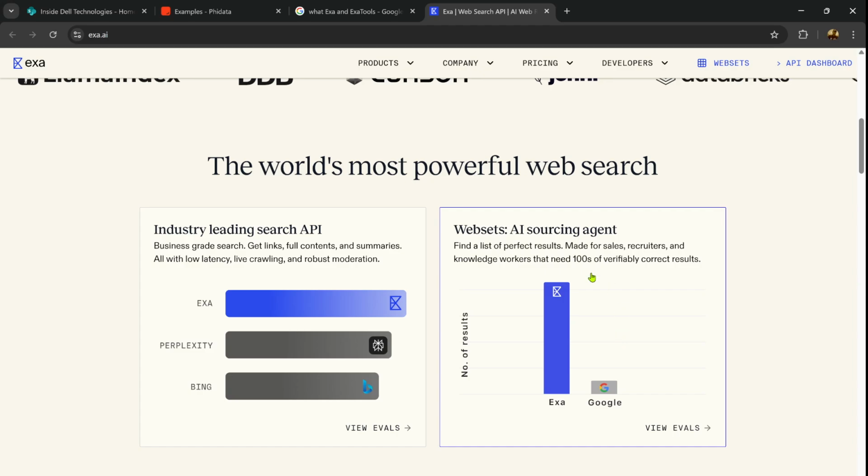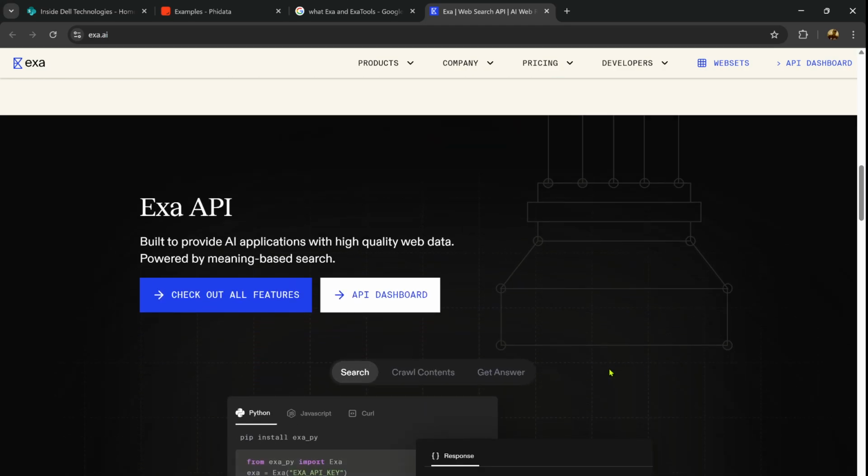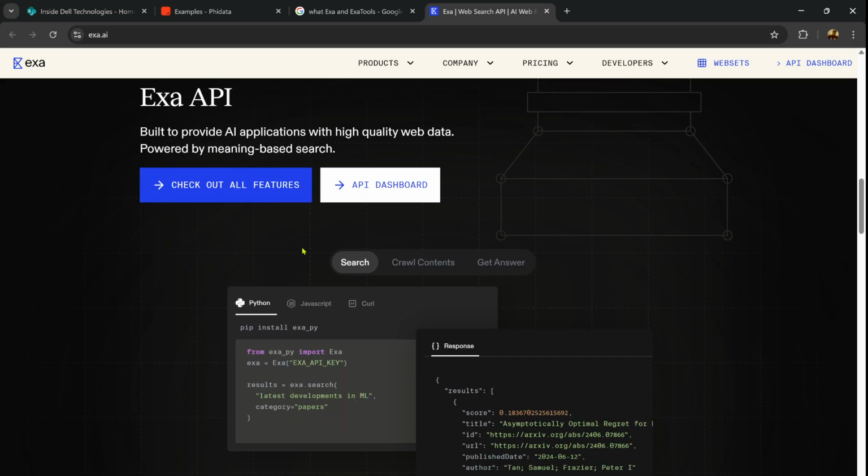So find the list of perfect results made for sales, recruiters, and knowledge workers that need hundreds of verifiable results, right? So with this, you can log in and then you can get an API key, right?